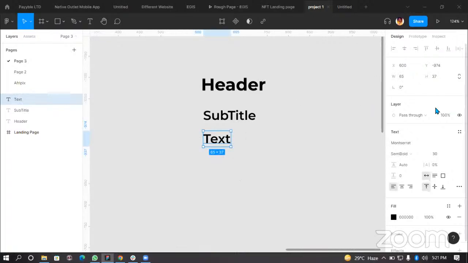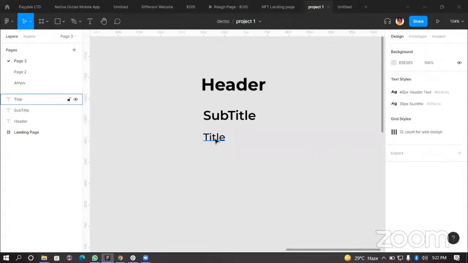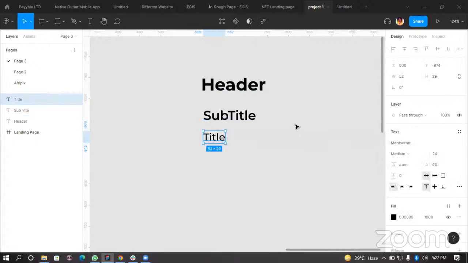So we're trying to create our text. Let's call this title, so I won't get confused along the way. We'll say 24, and we'll go with medium. The same way you did for this, you're going to do this.